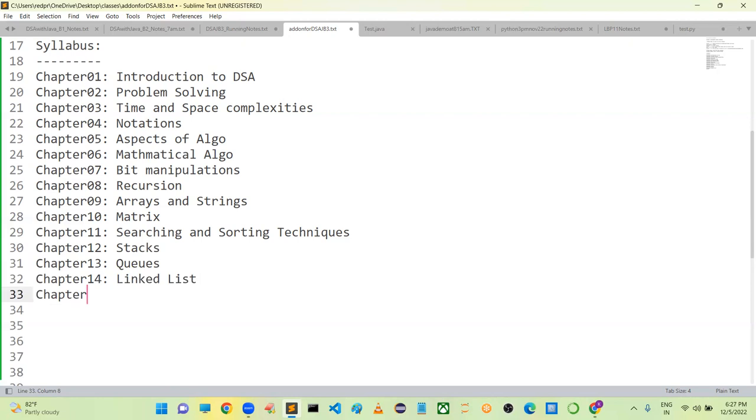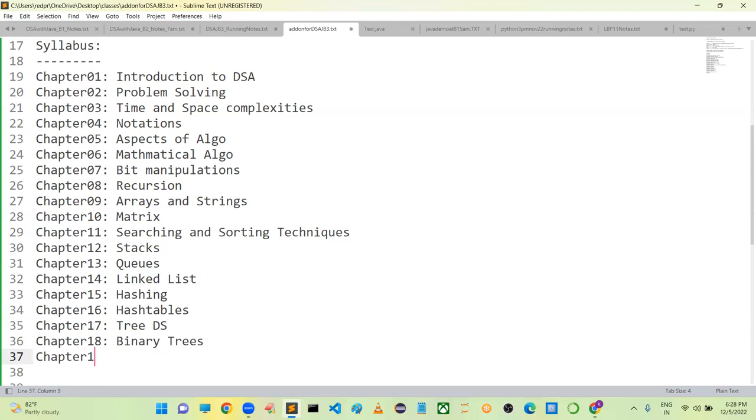And after these, we are going to talk about hashing. What are the collisions that we are going to get in this hashing? All these things. And for this, we require the concept of a hash table: how this hash table came into the picture, how you can work with this. And then about trees. The tree data structure. In this, we have binary trees and binary search trees also. That part also we are going to discuss. Next, after that, we will talk about maps, or some people use the word dictionaries. How can you work with dictionaries, we are going to see. And we are going to talk about graphs.